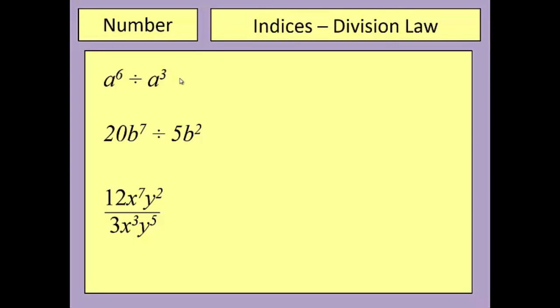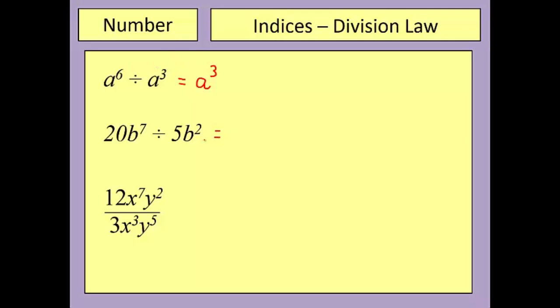In this video we're going to look at the division law for indices. Previously we looked at the multiplication law for indices, where we realized that when you multiply these together you would add the powers. When you divide then, you subtract the powers. So a to the power 6 divided by a to the power 3 equals a to the power 3, because 6 subtract 3 is 3. A really common wrong answer for this question is a to the power 2, because people actually divide the powers rather than subtract them and do 6 divided by 3 to get 2, but it's not, it's a subtraction.